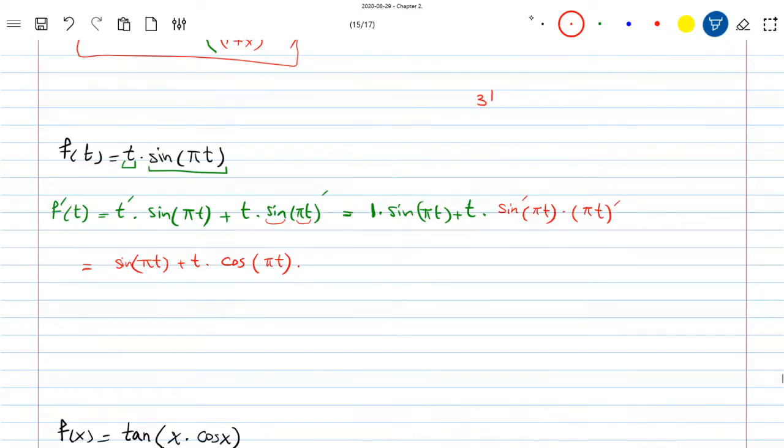If you had 3t and I ask you what is the derivative, 3 is a constant, doesn't really matter. What would be the derivative of t? Derivative of t is simply 1, so you'll get 3 times 1, which is 3. If this was pi, it's like 3, it's a constant. Pi times 1, pi. The derivative of pi t is simply pi.